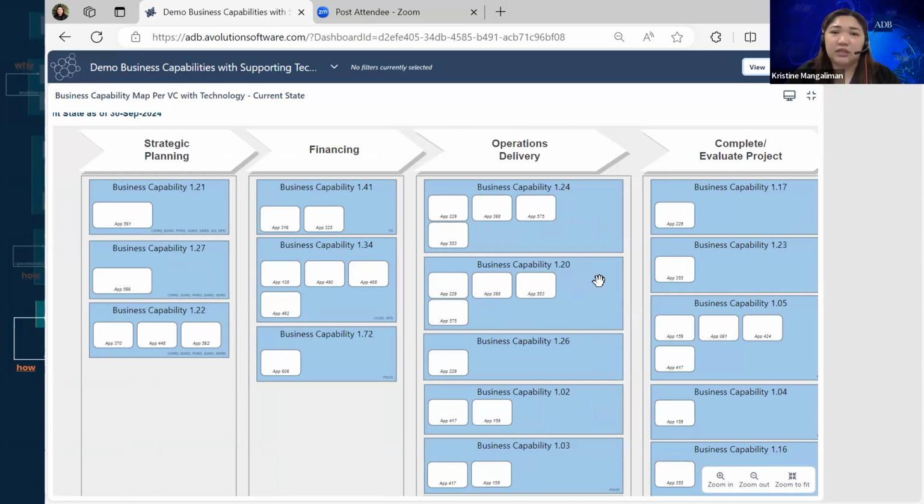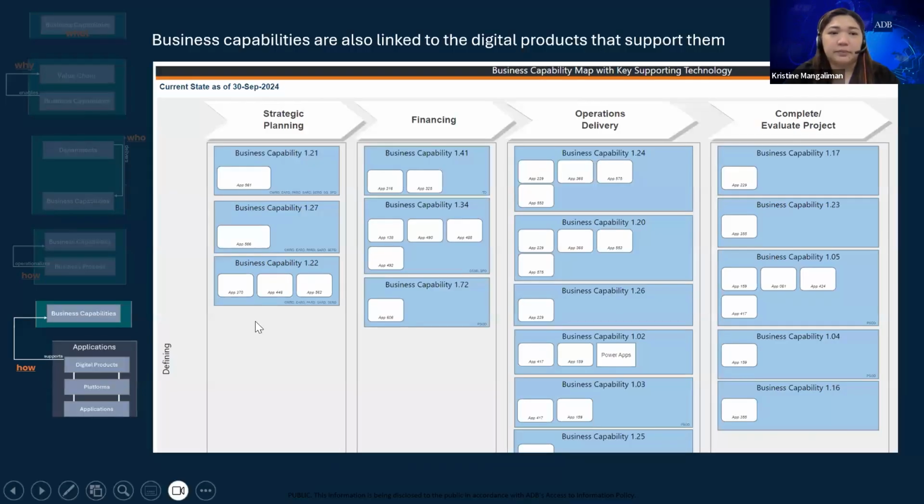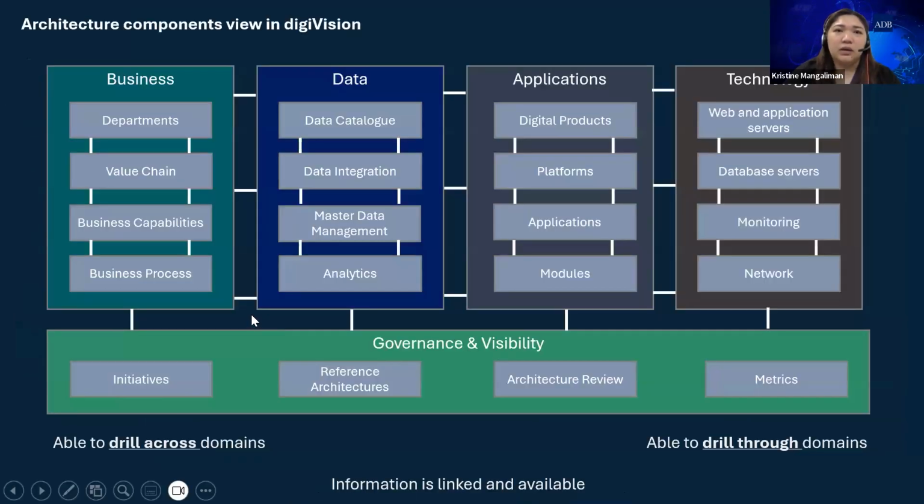capabilities are supported by technology, so that when we plan for future digital investment, we can identify which part of the bank we need to focus on because they're not fully supported, and which parts are okay. If already fully supported, we can just do enhancement, etc. So those kind of insights we are able to provide to the whole bank because of Abacus. So now I'll turn you over to Sherwin, who will talk about the applications and integration.